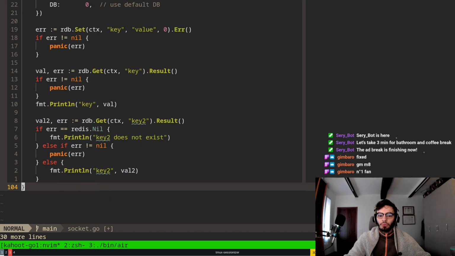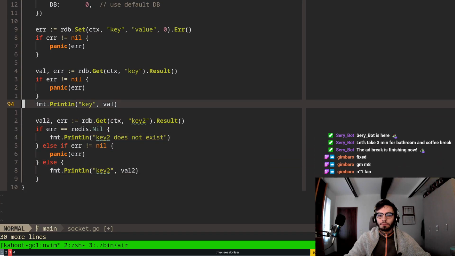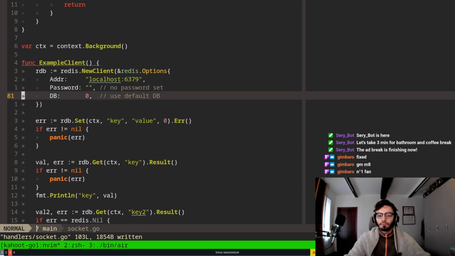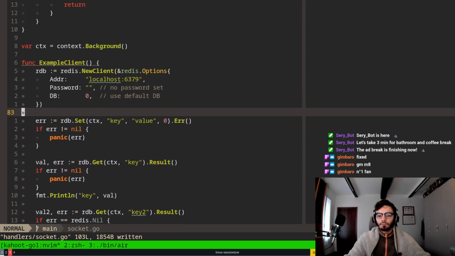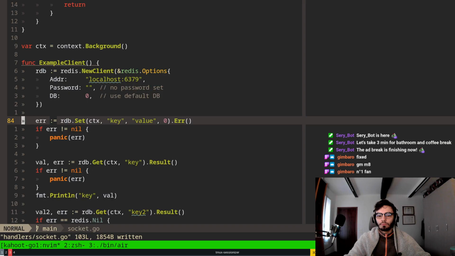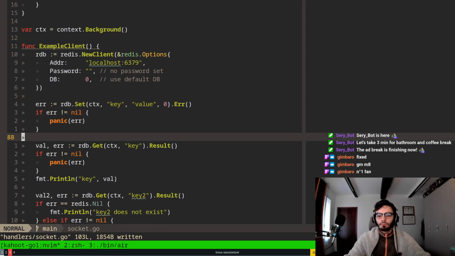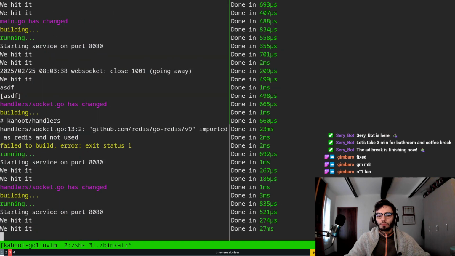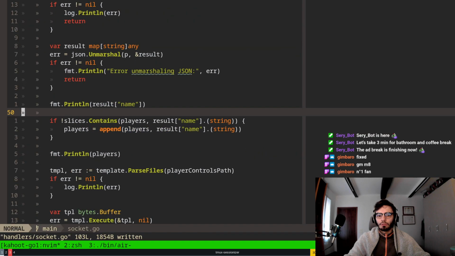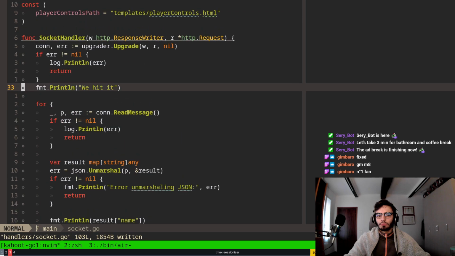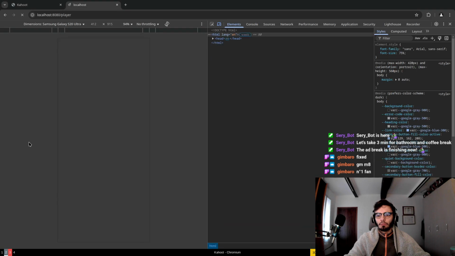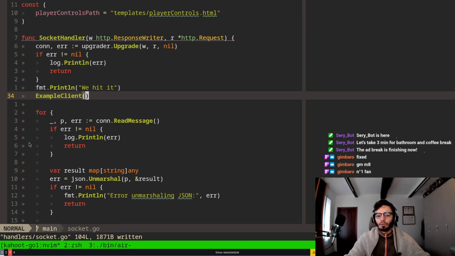Key value doesn't exist. Okay, this would show me some stuff if I just example client and reload this.